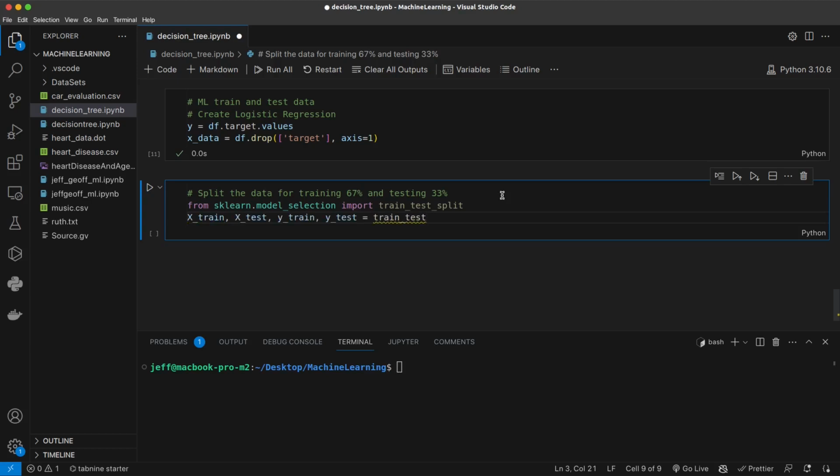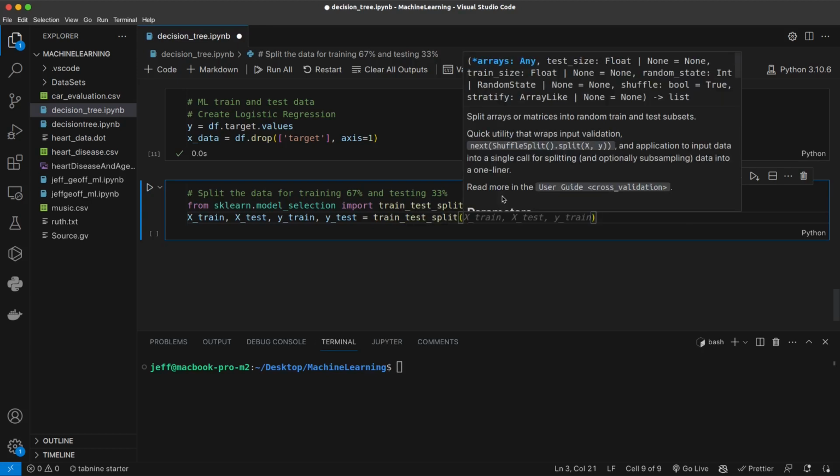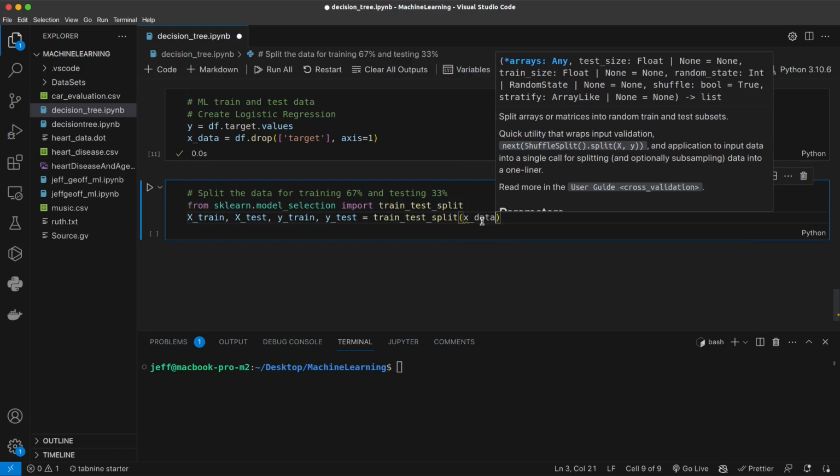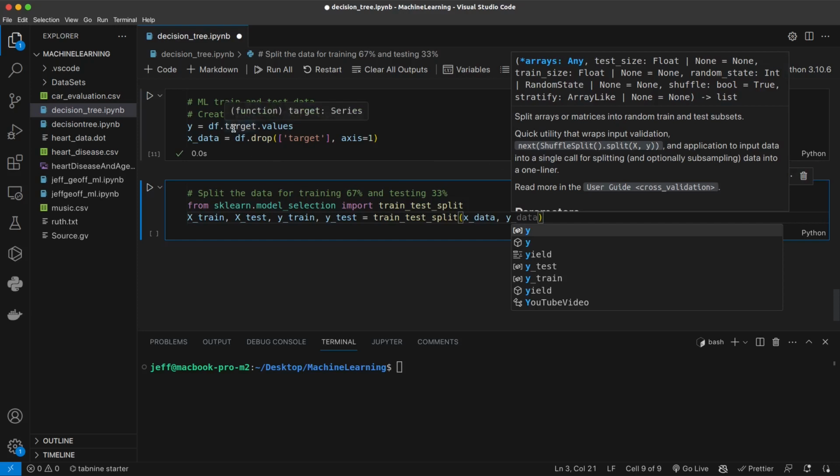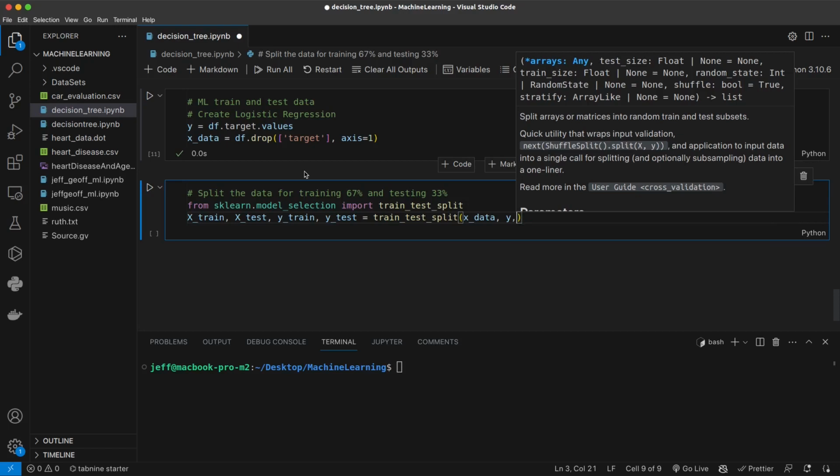Then train_test_split. Since we have all our data here, which we dropped to normalize, we can just pass in X data as our independent variable. Then we take the y, which is going to be our dependent variable. Then we can get the test size.